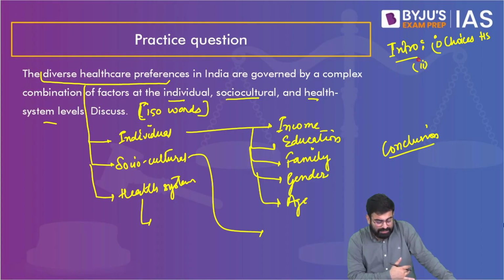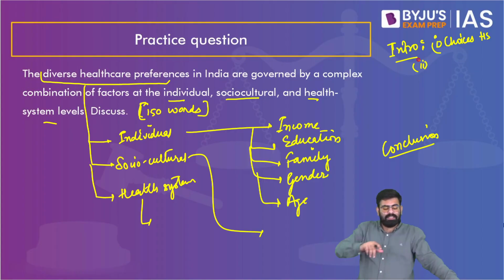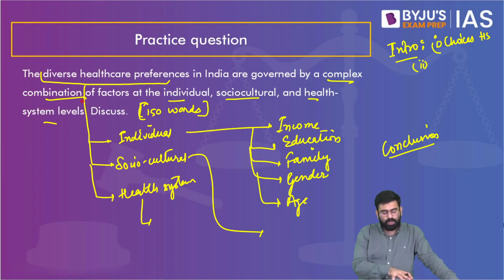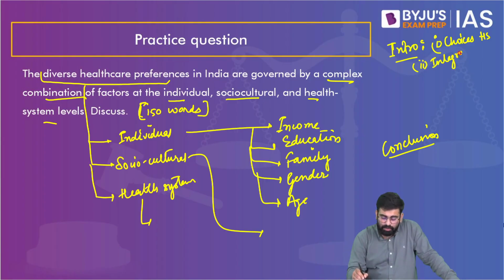Then another idea is, as in the body part, we're seeing that all these factors are related, because they're talking about a combination of these factors. What we did was we looked at these factors separately. We have to think in terms of combination of these factors, right? Your individual choices can be shaped by the problems related to healthcare system. So yes, the idea of integrating or combining these factors that they have asked in the question.